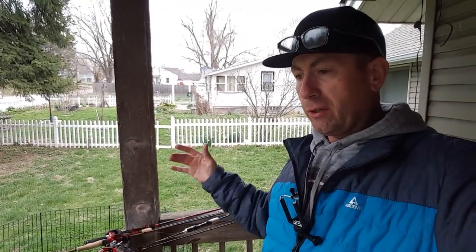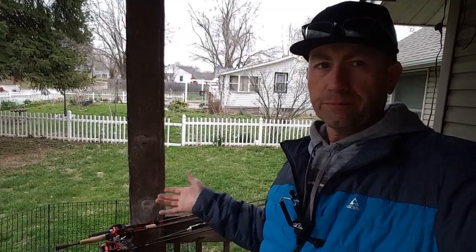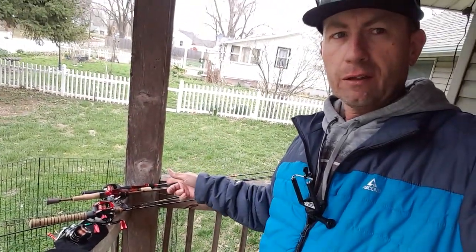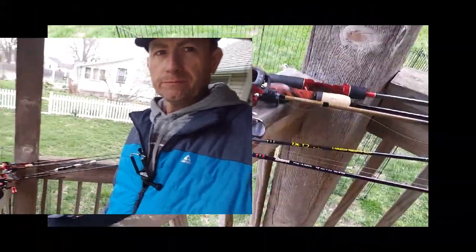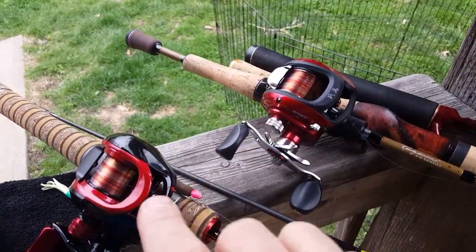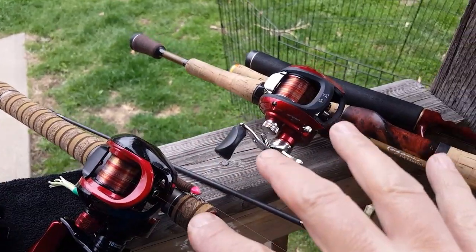Now, for hookup ratio and all that kind of stuff, it's going to be different if you're using baits with bigger hooks. You're probably not going to want to use the Tomo, you're going to want to use the Cayenne Teton. So I'm going to jump down there and we'll take a look at these and I'll explain it to you. Okay, you'll see the shootout video between these two reels, sorry, from AliExpress.